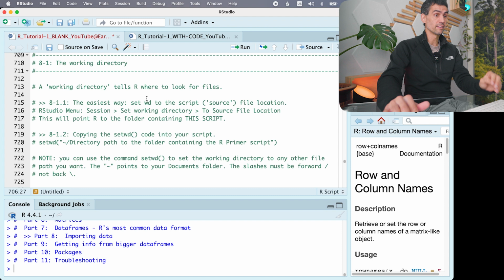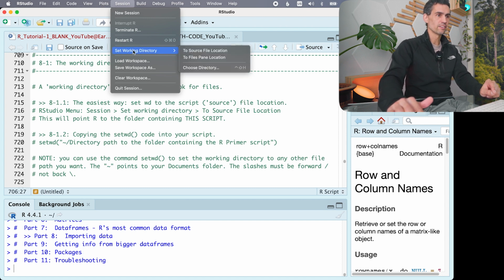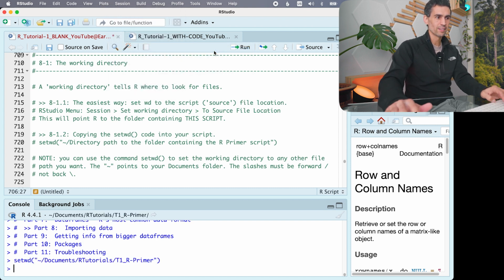So the easiest way to set the working directory is this way. Go to Session at the drop-down menu at the top of RStudio, set working directory to source file location. Click that, and you'll see that a line of code appeared here at the bottom.